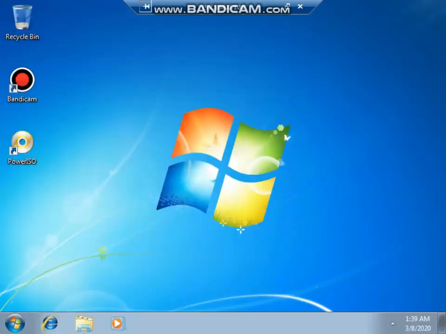To show that you are connected to the other computer, your desktop will be changed and will look like this.